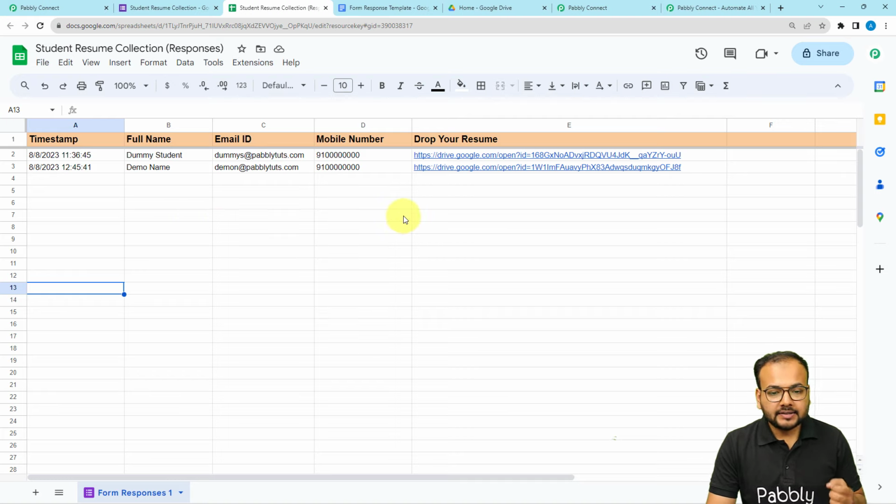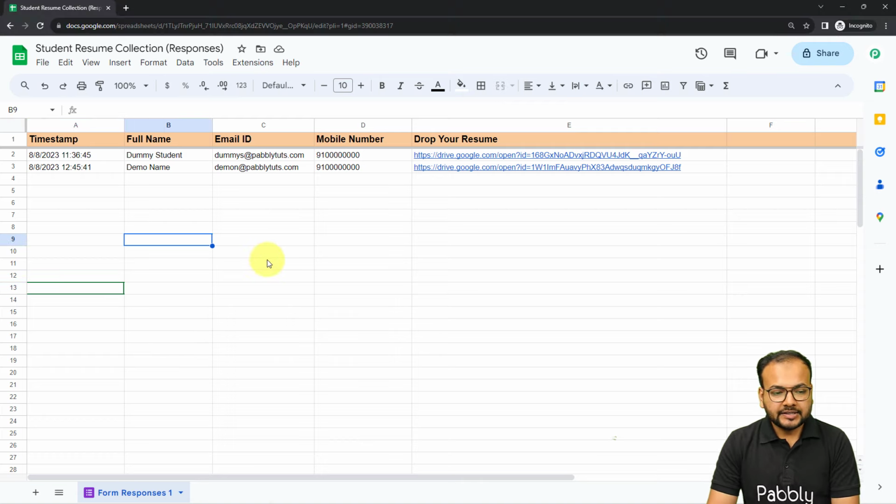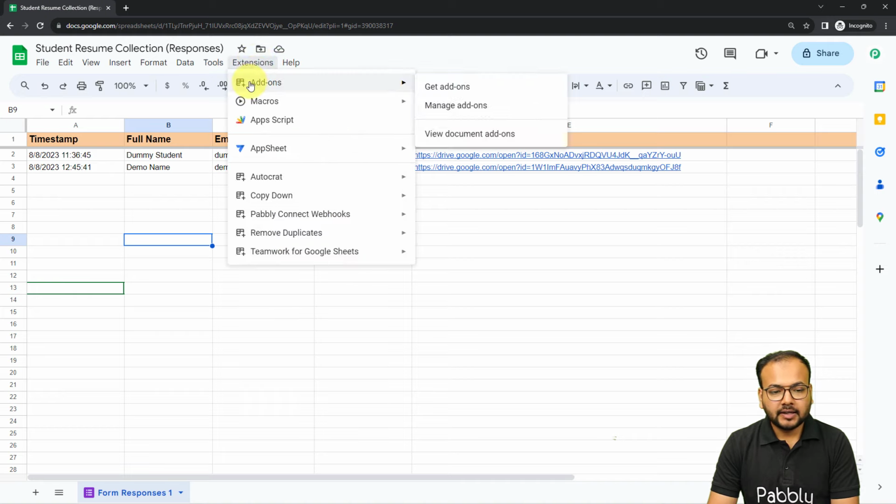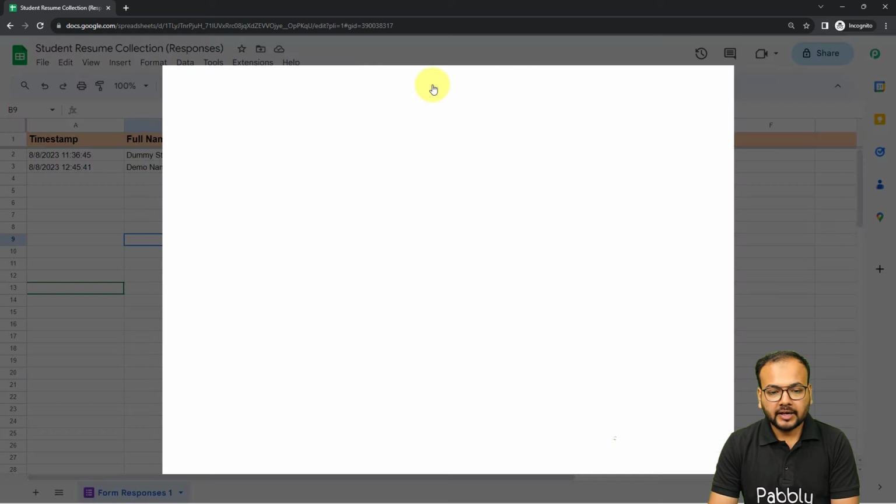Okay, now guys, you have to open this spreadsheet in a new incognito window if you are using multiple Google accounts in the same browser like I am using. Okay, so if you want to create a proper connection, it is better to open this spreadsheet in an incognito window. So guys, I have opened the spreadsheet in incognito mode, and here guys, you need to click on this extensions option and then click on get add-ons from the add-ons menu.